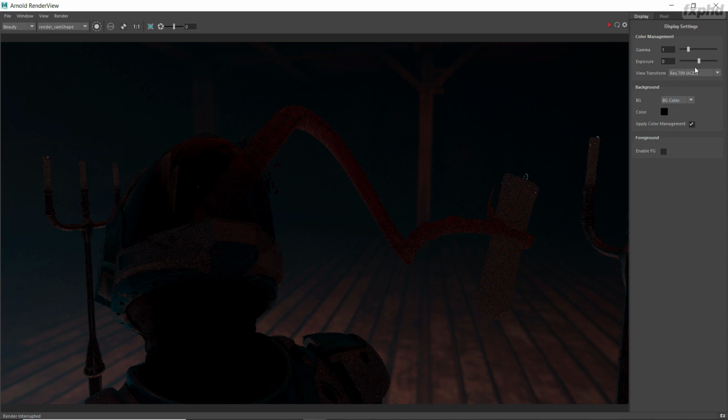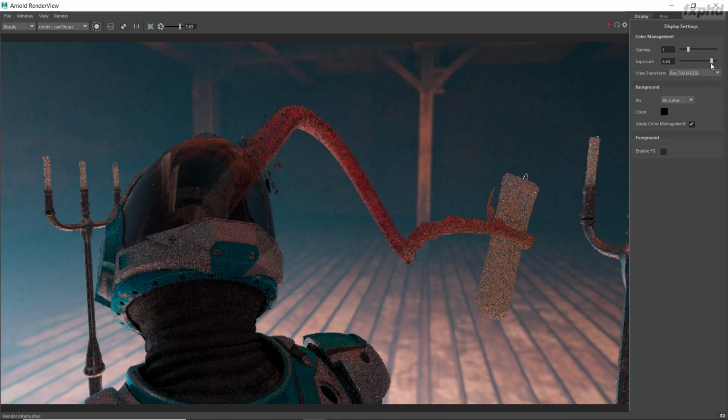But if I just turn up our exposure a little bit so you can see what's going on here. Okay, great. So this HDR is doing exactly what we want it to do. It's offering up some really nice reflections in the visor. It's also offering up some really nice environmental reflections as well. It's also offering up some refractions, which is something we were really missing. So that's really good. It's also contributing to the subsurface, which is great. This is going to offer a really nice level of realism.